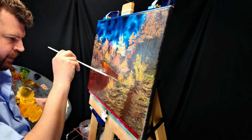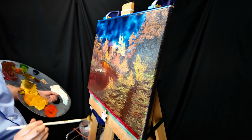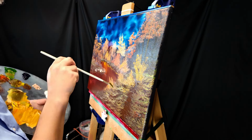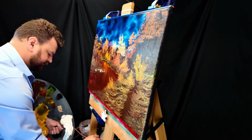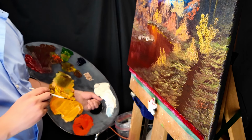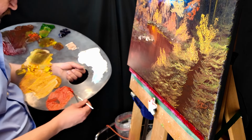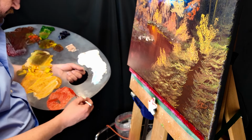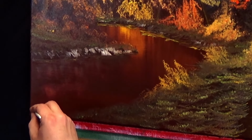Just putting a little bit of grass on there. Oh, you can see I've got my script liner brush out there, which means it's time to put my signature on there. Load it up with some linseed oil and dragging it through the permanent red there. I'm just going to put that right down in the corner.